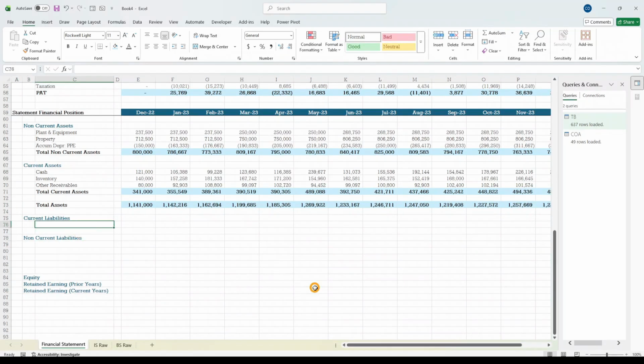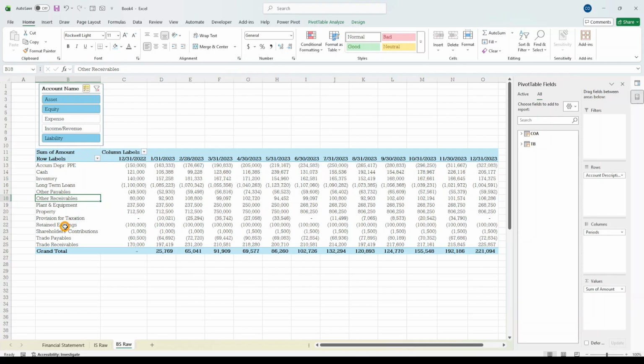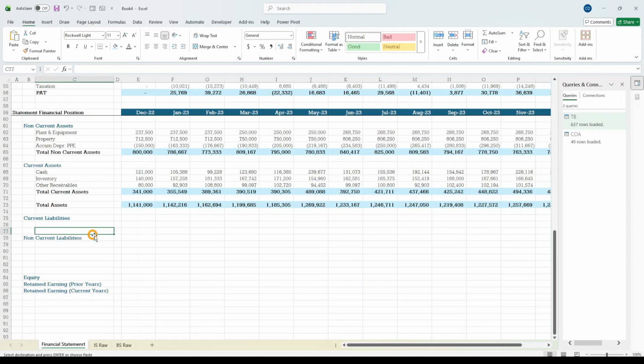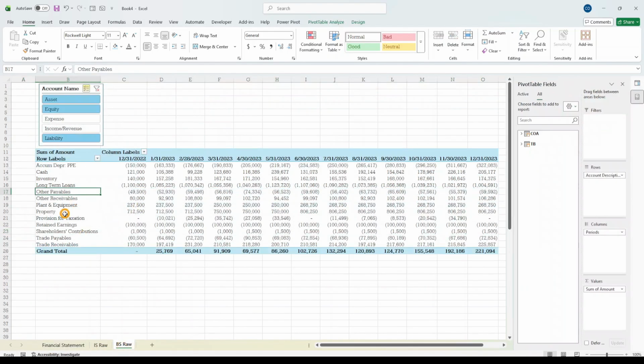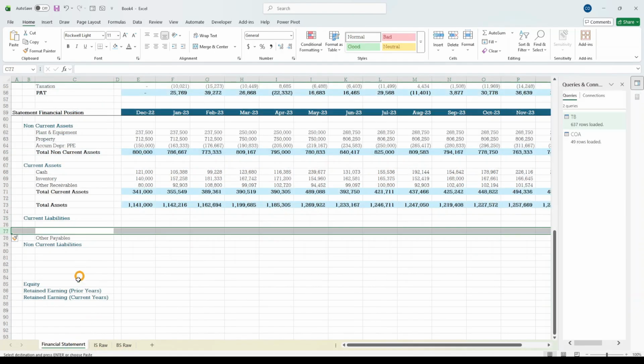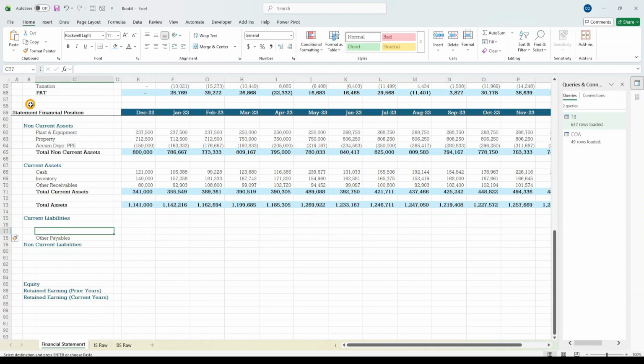So the next thing we're going to bring is our current liabilities. So how do we get that one in? So let's go to check our liabilities, but this time our current liabilities. So we're going to have payables. We're going to have payables come in. I will put payables here first. Maybe we're going to have some more. And we're going to have provisions for taxation. Yeah, that should be a liability.